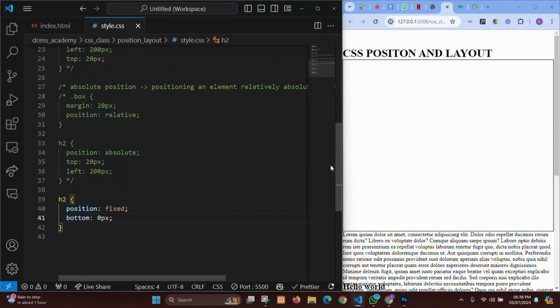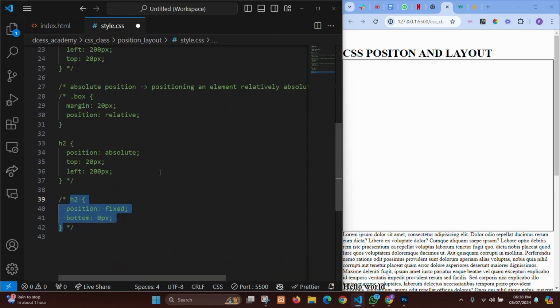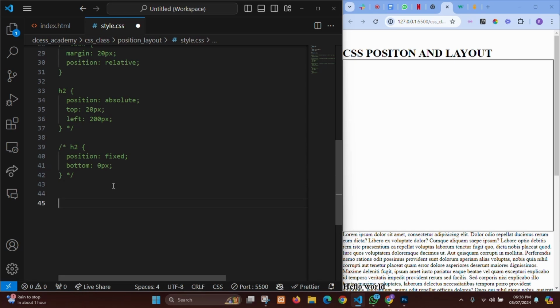That's positioning. Now let me comment this guy. I can set left and right as well, but then let me just leave this. Now the next position I have is what? The sticky position. Oh, absolute. I can't spell again. So the sticky position is the next position I have. Now what is sticky position?